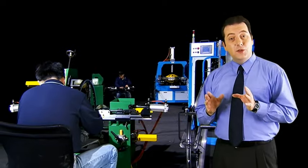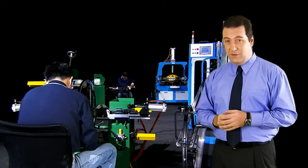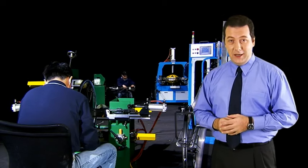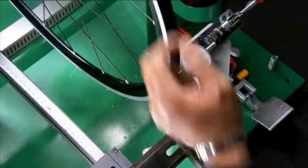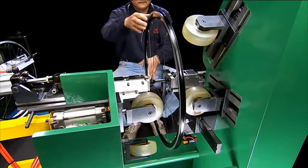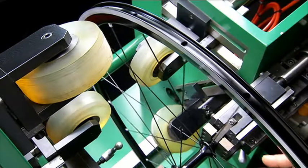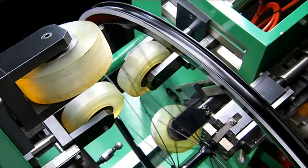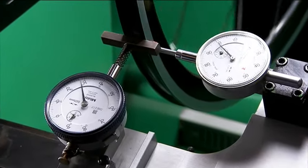Xudong makes sure that its machines can cater to all sections of the market, and so it also offers the HT60-035 manual wheel truing machine. This machine is designed for the very highest end of the market, producing the most accurately trued wheels possible. It features two touch probes for the highest positional accuracy, down to 0.1 mm, and its key feature is its usability.